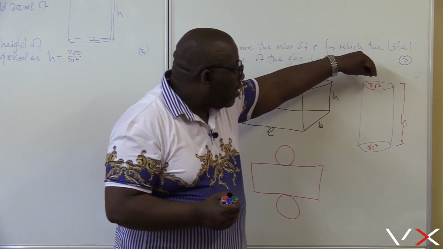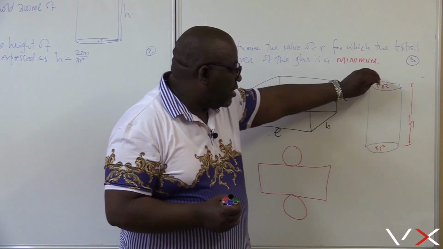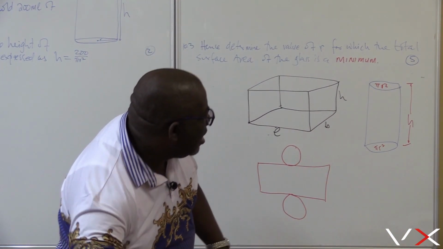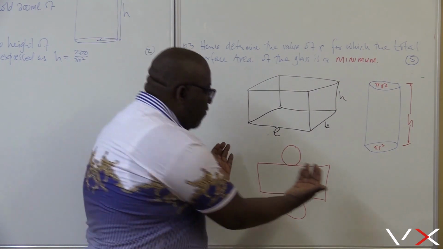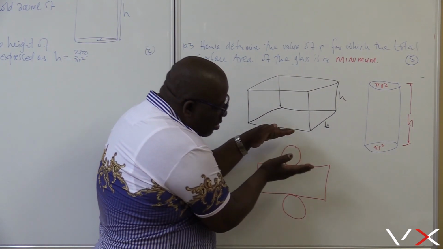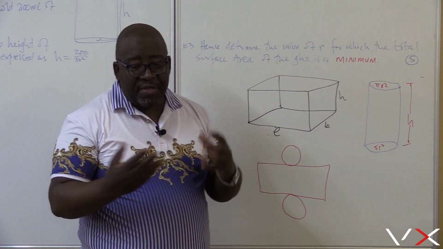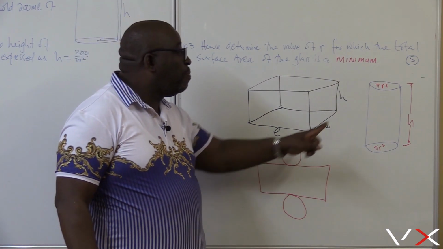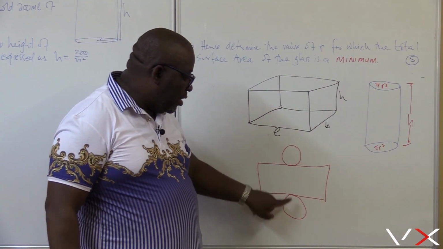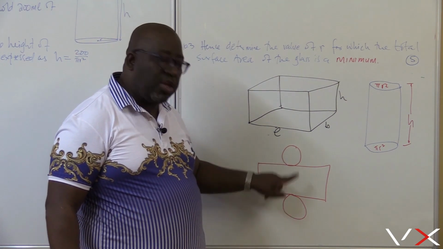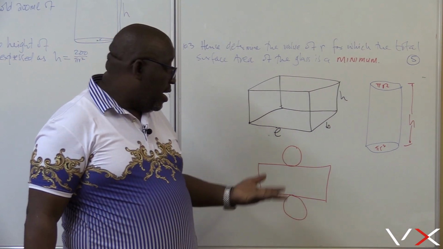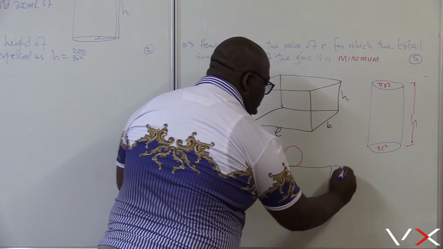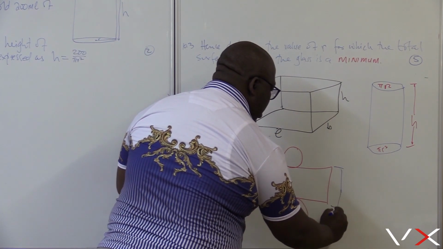But because it's also closed there and there, these are the 2 surfaces. So this will be the one on top, and this one is the one at the bottom. So when I close this, it will give me the design of that fish. If I push it together and close it, it will look like a tin of fish. But there are things that we must take note of. In this, I can now see the surfaces that build this tin of fish. There are three: 1, 2, 3. These two are the same, and they are circular. These two are what? They are rectangular. Remember, this is still H. This H is still the same one here, the height of my tin.